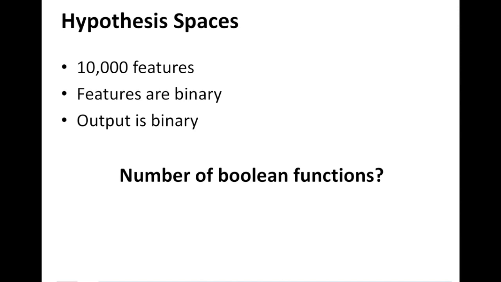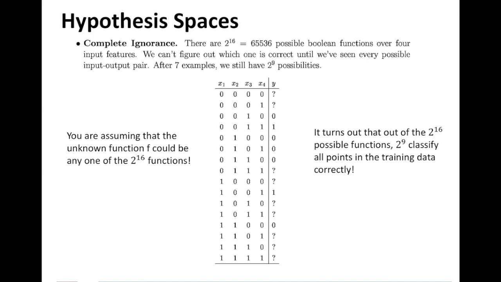You will see that 10,000 features, features are binary. So what are the different possible combinations? How many different possible combinations of features exist? We saw for 4 features, 2 raised to 4. For 10,000 features, we have 2 raised to 10,000 possible combinations, right? 2 raised to 10,000 possible combinations of just the features. For each of these, then your output value could be 0 or 1 because we have assumed that the output is binary. In the previous example, we saw for 4 features, 2 raised to 4 different combinations of the features. For each of these, the y value could be 0 or 1. So that would give us 2 raised to 2 raised to 4, which is 2 raised to 16, right? So that's what is there in the slide. 2 raised to 16 possible functions over 4 input features.